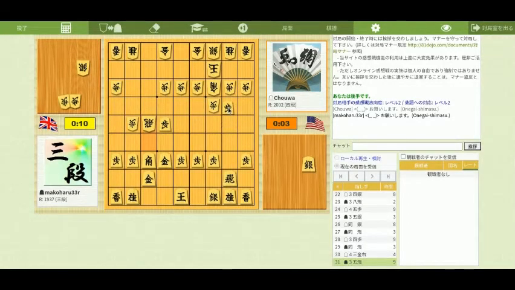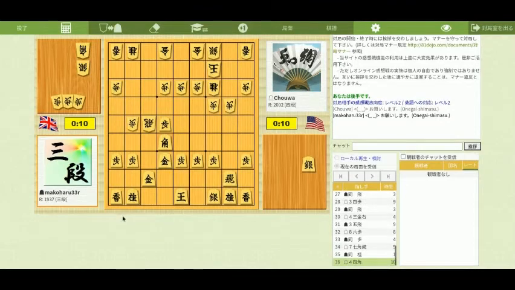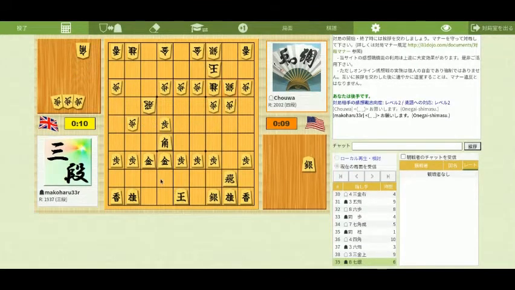And he decided to move pawn to 2-4 first, and exchange my bishop for his bishop. Knight takes, and rook to 2-8 is protecting my gold on 7-8. So he can't take my gold. But if I move rook to 2-4, then rook takes 7-8, and that's game over. So I decided to move gold to 7-7, and he decided to drop his silver.